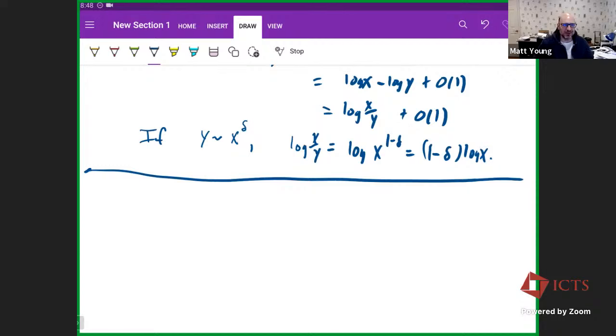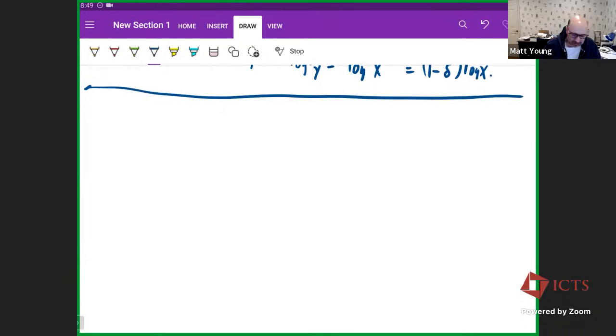Mollifiers are kind of more of an art than a science. We don't always know the best choice of mollifier. People come up with new types of mollifiers and you get better results for some questions, and we don't really know what we're doing. It's kind of uncharted territory in some ways. So that's the mollifier method.